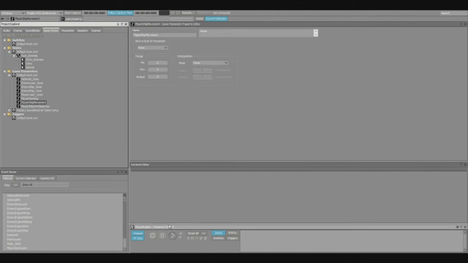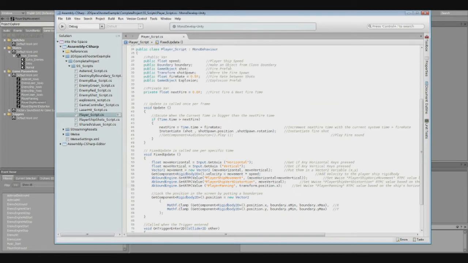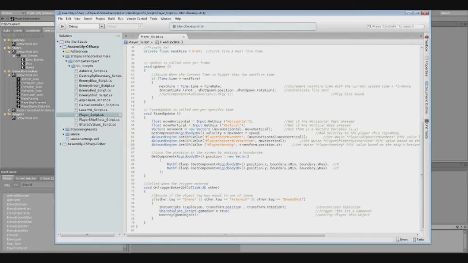So going back into code, this I think is the complicated one. So here I want float moveHorizontal equals Input.GetAxis horizontal, float moveVertical equals Input.GetAxis vertical. I don't remember if I coded this before or not. I think it was coded by the programmer.